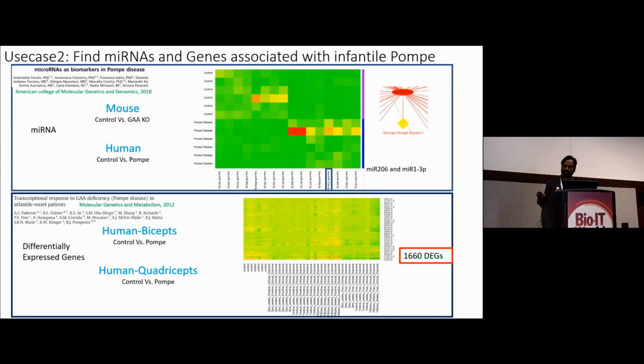And then for genes that are interesting in the context of infantile Pompe, I analyzed another data set. And as you can see there, in comparison to the controls here, the people with the disease before the treatment had difference in expression. And after 52 weeks of treatment, the expression is kind of similar to the controls. Suggesting that these genes are interesting because the expression was reinstated in those individuals.